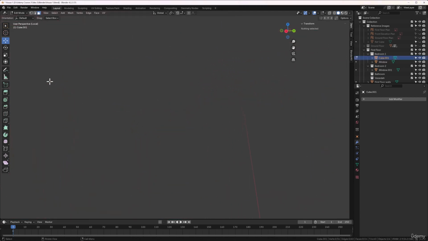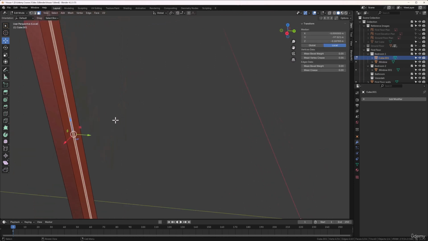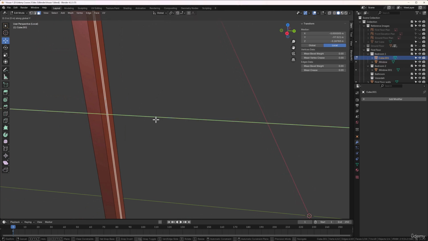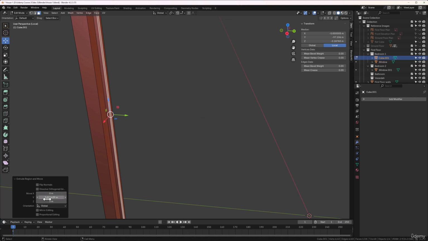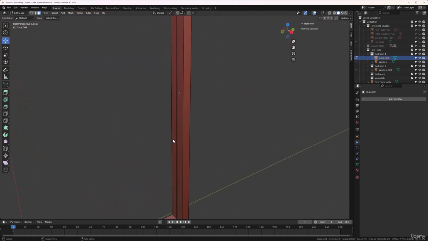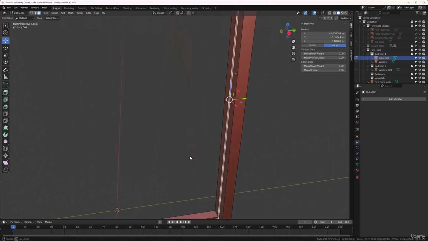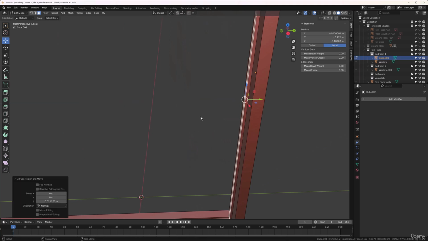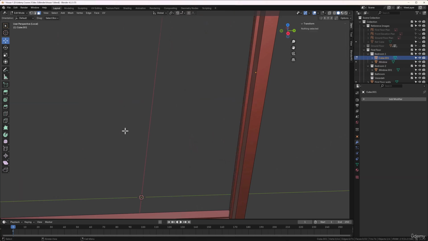Okay, so now that we've done that, let's grab this one here now, this middle one here like this. And this time I'm going to extrude it outwards or into the middle of the frame. So I'll press E and Y and just bring this out a little bit like this. And now on this tab, I'm going to click on Dissolve Orthogonal Edge. And there we go. And let's do the same on the opposite side here now. So let's grab this face here. And let's press E and just bring this out. And now let's dissolve orthogonal edge. There we go, that's cool.